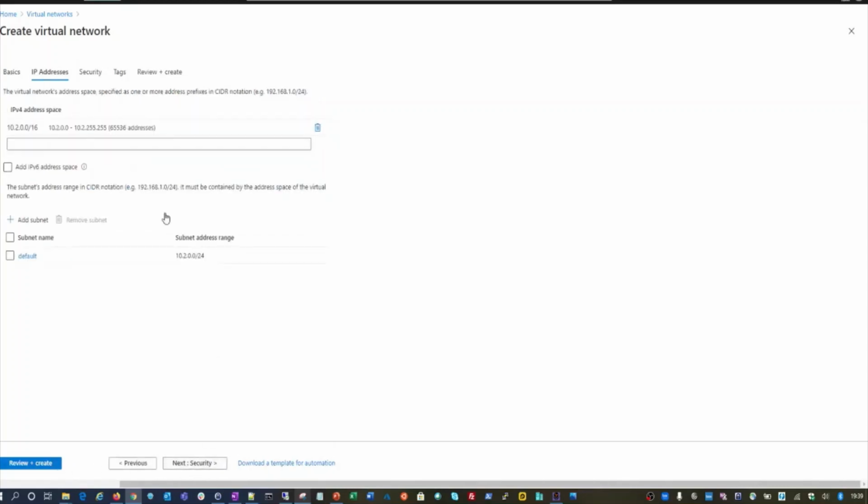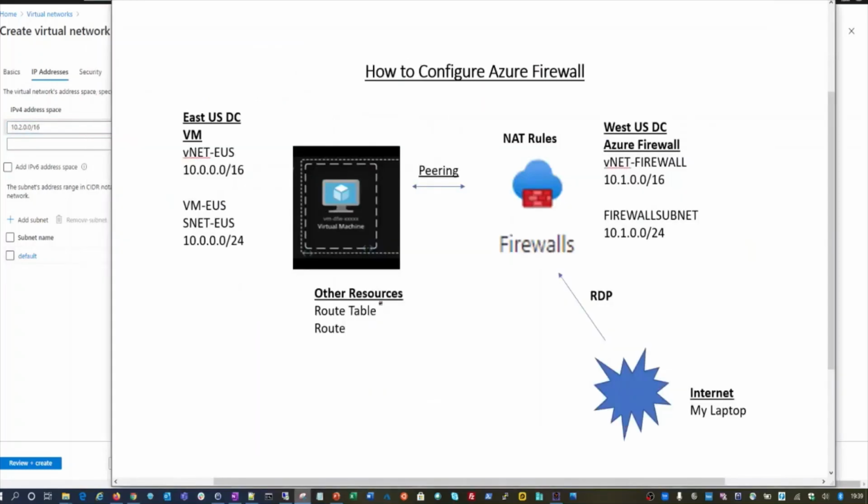Then next, we will provide some IP address. The address space available with me is 10.2.0.0/16. We will create the virtual network with 10.2 rather than 10.1.